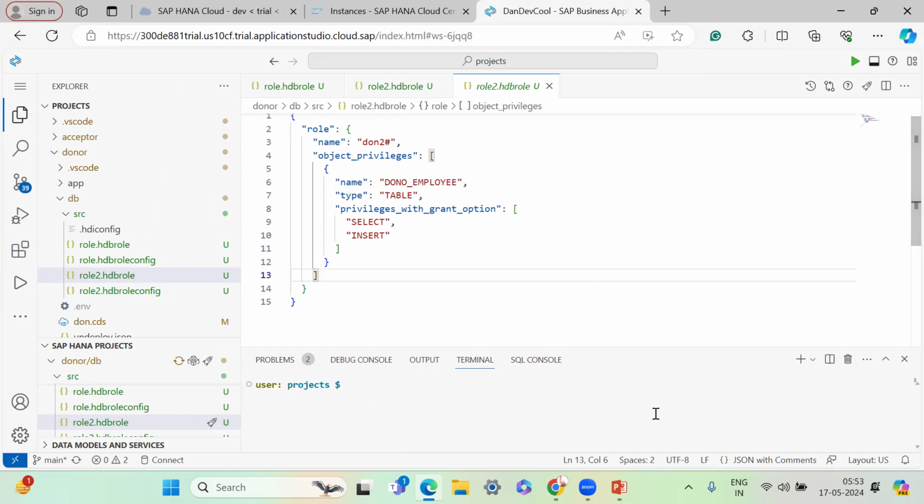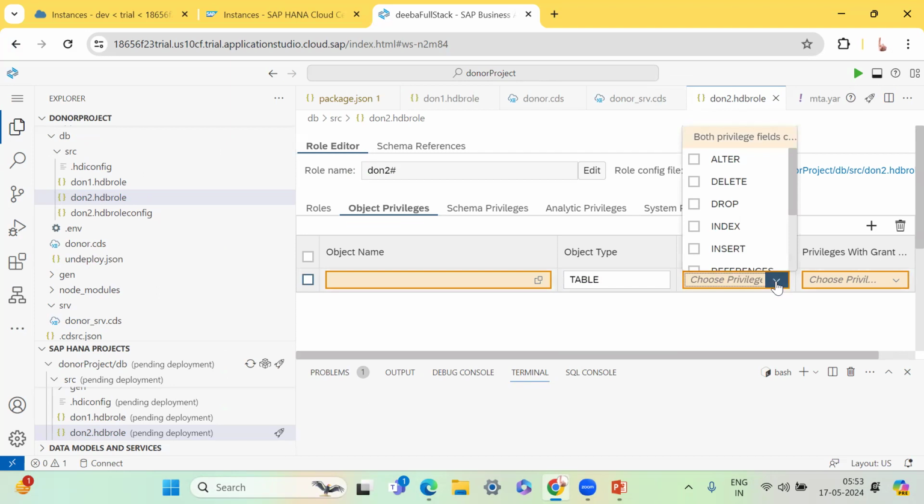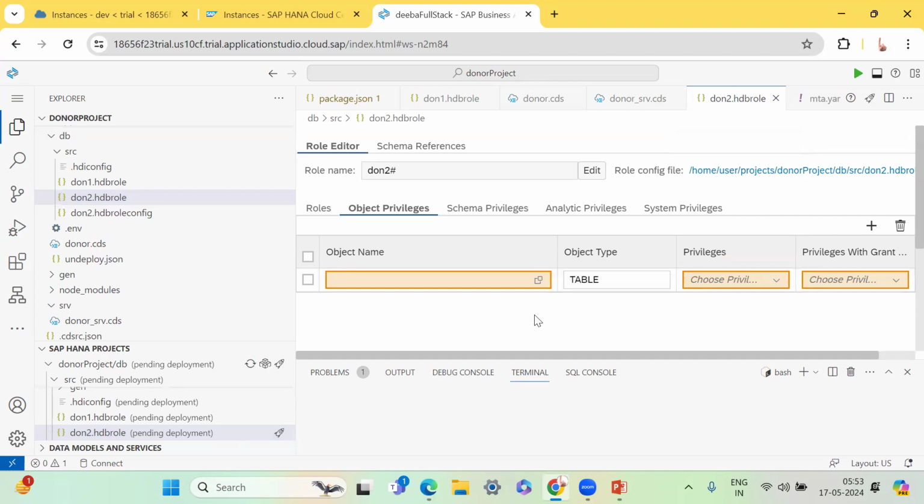So what we're going to do over here is that in object type, you just type table T and the help will come. Just put that help inside it. This is what it is now. Object name.